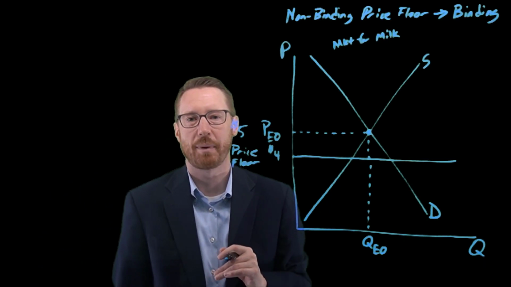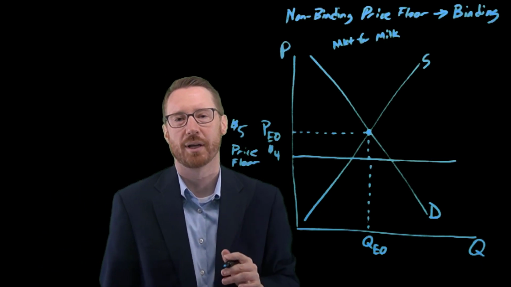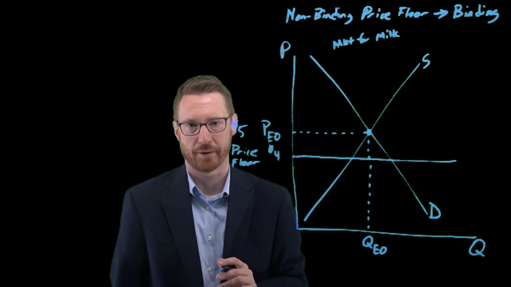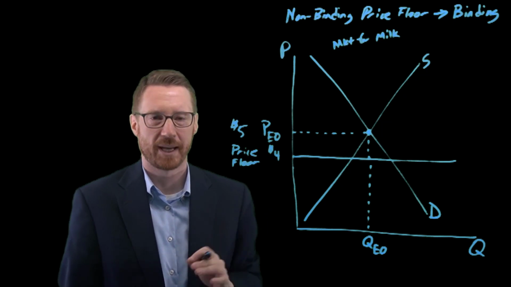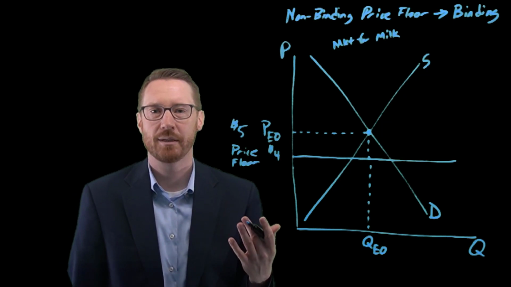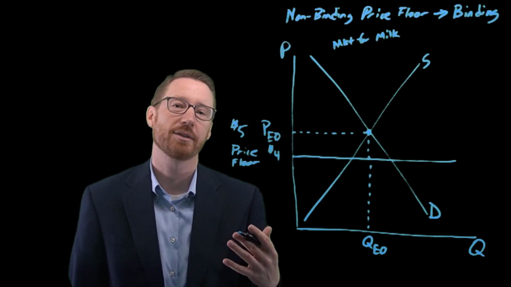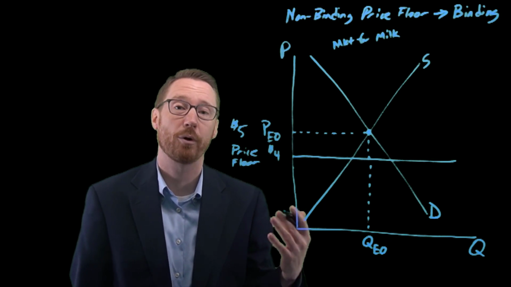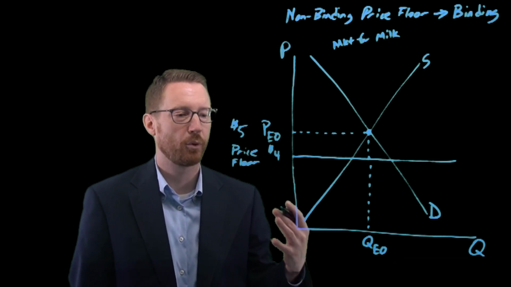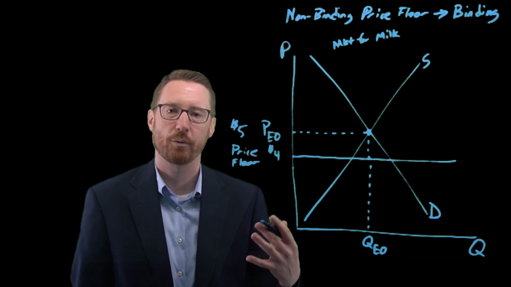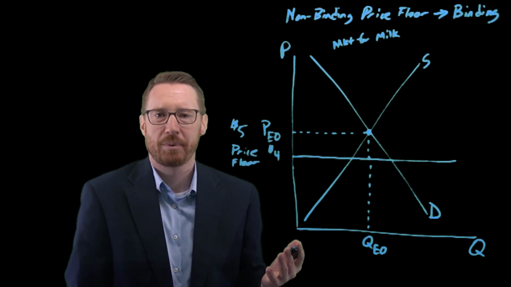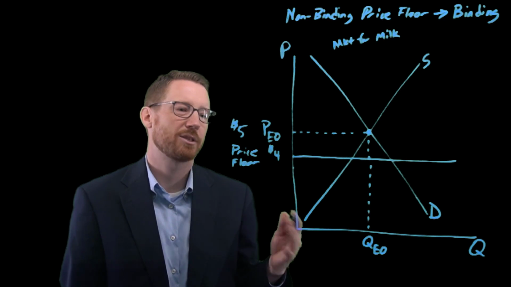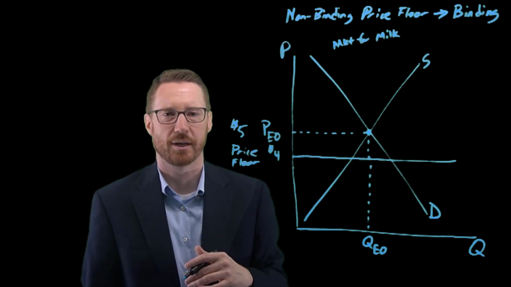And then let's think about an event, a shock to the market that might make this matter. Full disclosure, this is loosely based on some events that have happened. The government actually does have price supports for milk. They try to support a minimum price for producers of milk. And every now and then, people wonder about it because it starts to bind, but it usually doesn't.